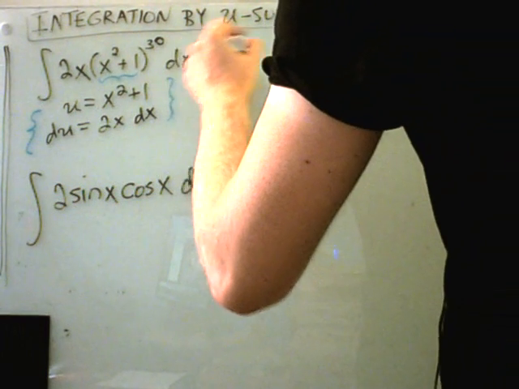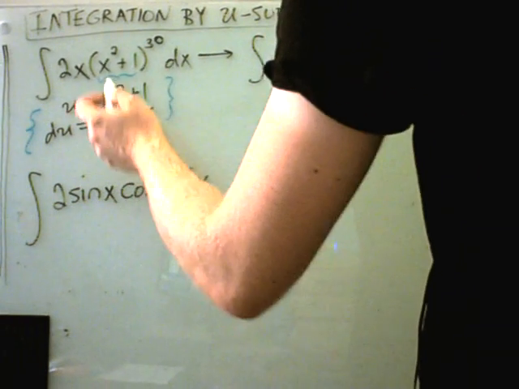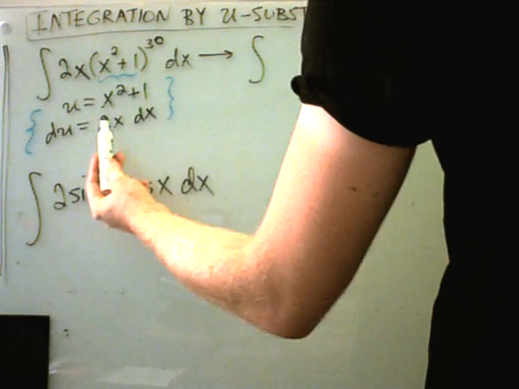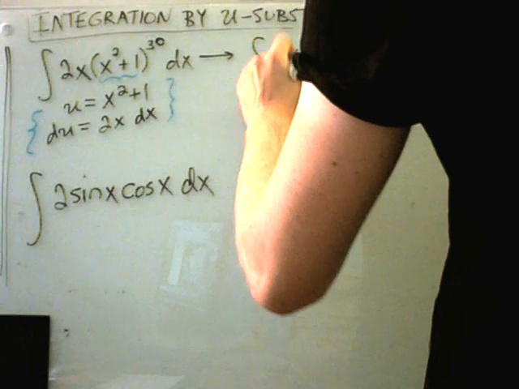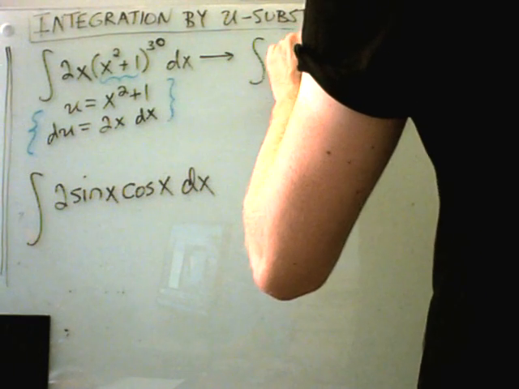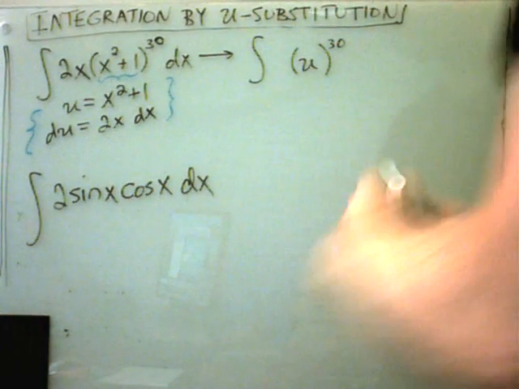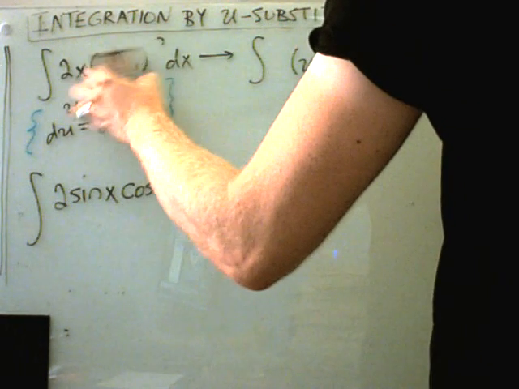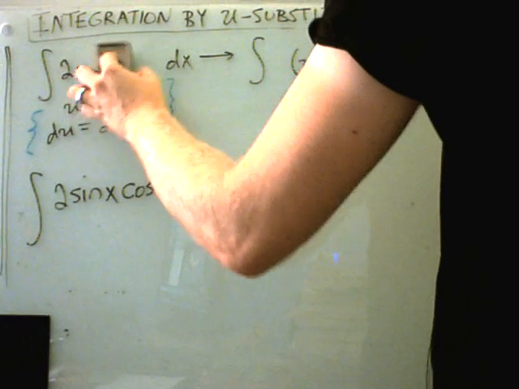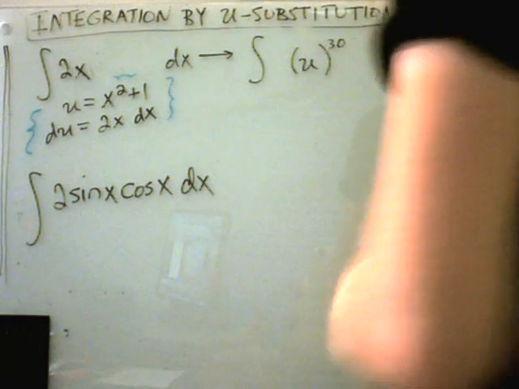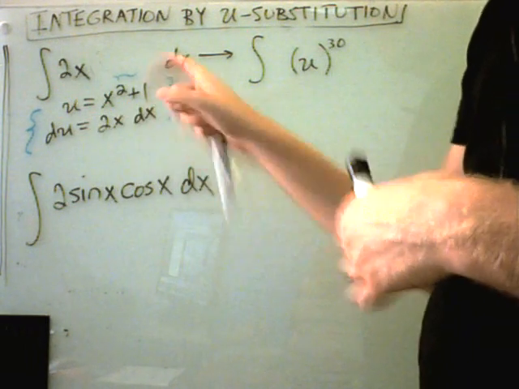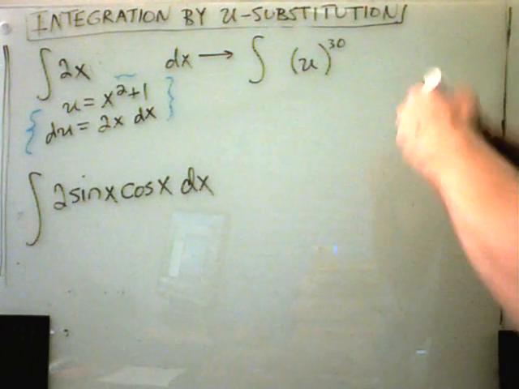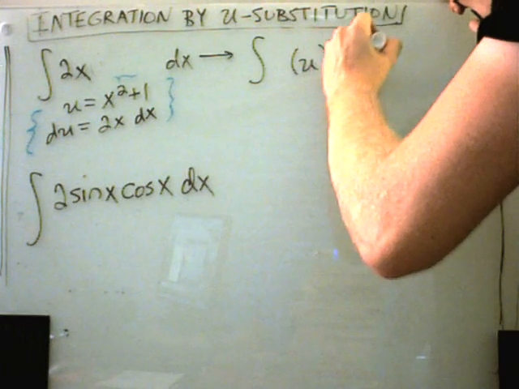So if I rewrite this stuff, well, x squared plus 1, that's what I'm calling u. So I'm going to replace the x squared plus 1 with the u. That's still being raised to the 30th power. And notice, once I replace that, I've now got u to the 30th taken care of. Well, what's left over in the problem? The stuff still left over to replace is the 2x dx, but conveniently we have that 2x dx is equivalent to du. So that's what I'm going to put inside of here.